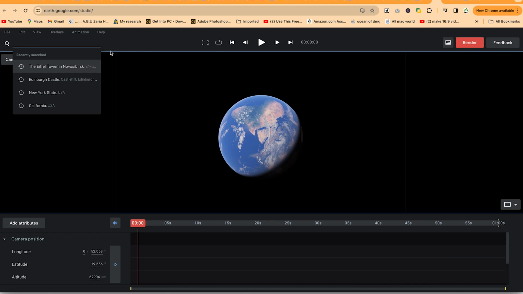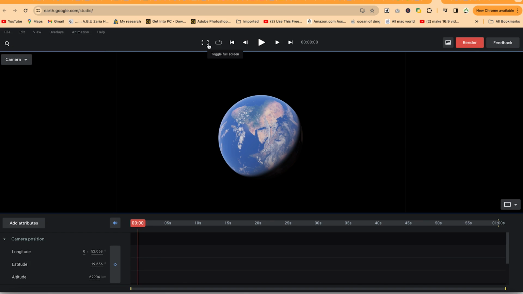Now over here, you can toggle to full screen, and then here you have the option to loop back. When it is playing, you can always go back to the starting point. And you can click on this to have single playback, which is the one I prefer. So you can click to have single playback, you can click to have ping pong playback, or you can come back to loop playback, depending on what you want.